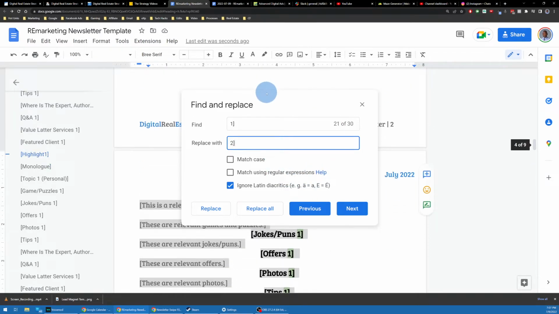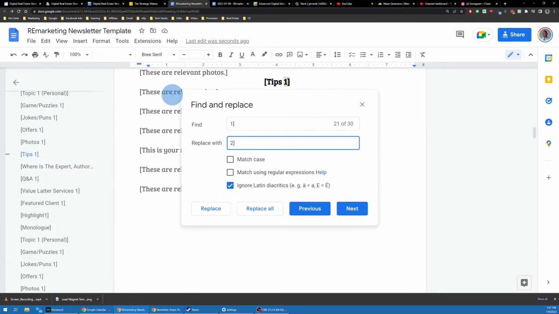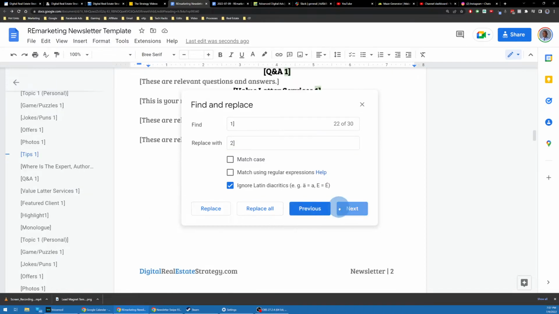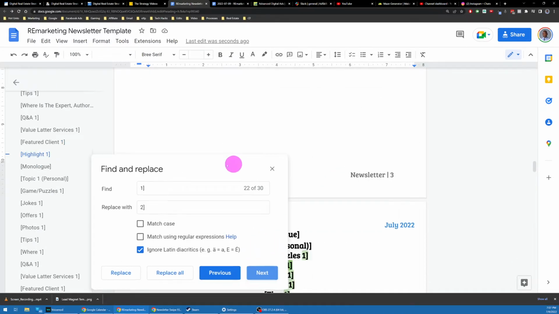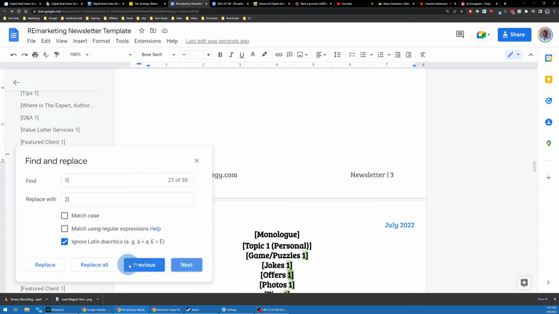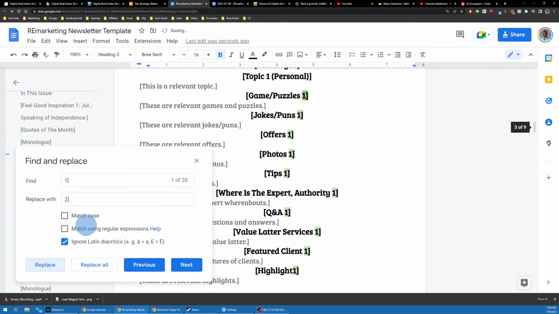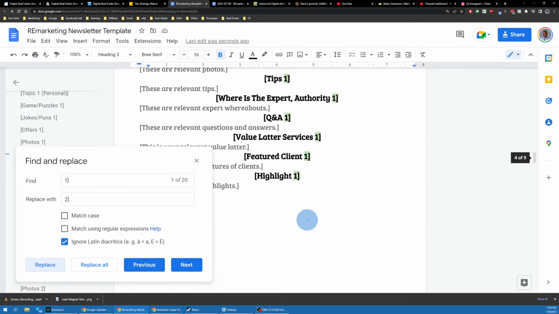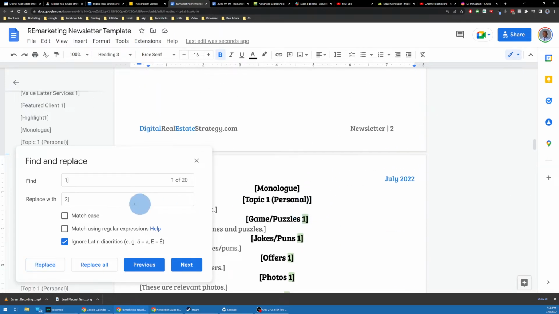So let's go up. Next. I'm going to replace this. So we got our 2, right? That was incorrect. That wasn't what I should have done. So let's go here and replace that.